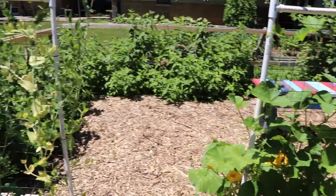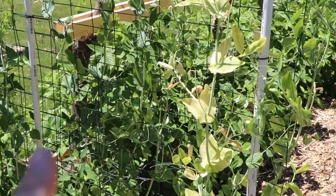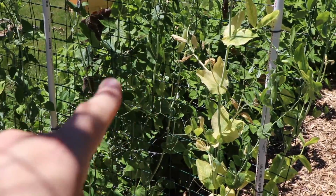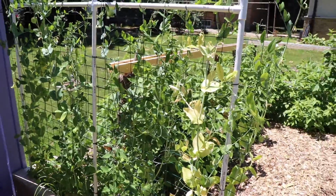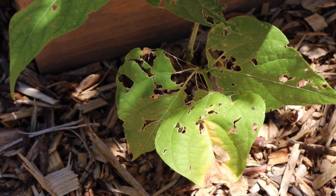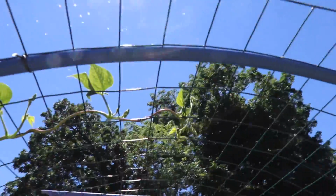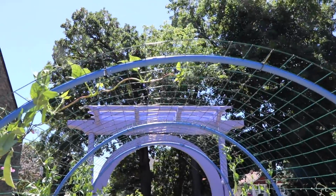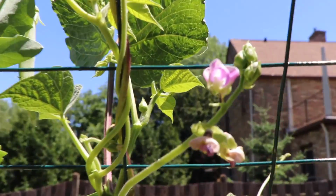I'll back up for a moment just to the peas to give you an example. We're done with the pea season. You can see how much more yellow this one is compared to its neighbor's leaves, which is great. Those will die off, and the beans will continue to use the existing pea vines to climb higher. This volunteer that's down here looks like it's gotten some leaf damage, but that's okay. That has climbed all the way up into the sun, but that's at the very apex of the arched trellis. So the rest of them are coming along too, and they have such lovely purple flowers.